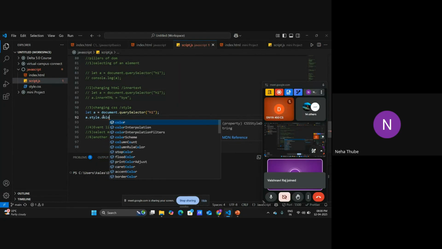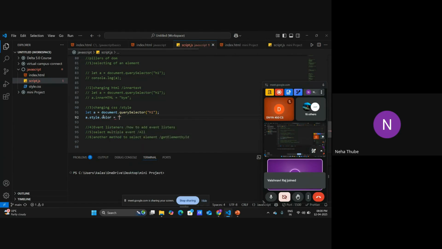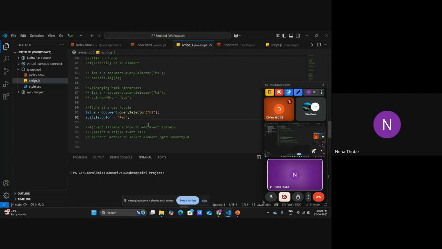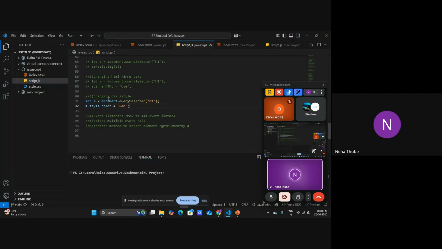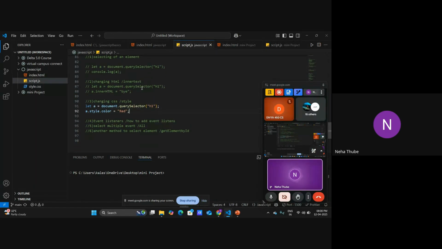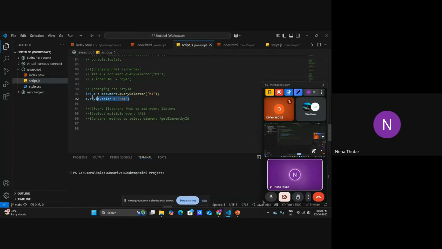If we change the color equal to red, then it will appear in red color. So this is changing CSS. If we have to change CSS, we use style. If we have to change HTML, we use innerHTML.